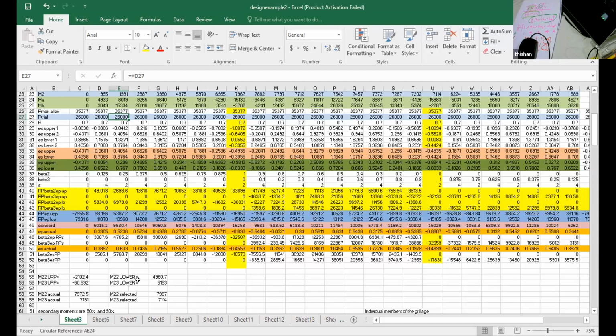But if you are going to check this limit and make sure the pre-stress force selected is large enough, for both to be negative and both to be positive, that means at support number 2, we have a 0 in between. At support number 3, we have a 0 in between. And again, you can see this is only a very marginal value, minus 60. This minus 2102 is a substantial value, but here it's a very marginal value.